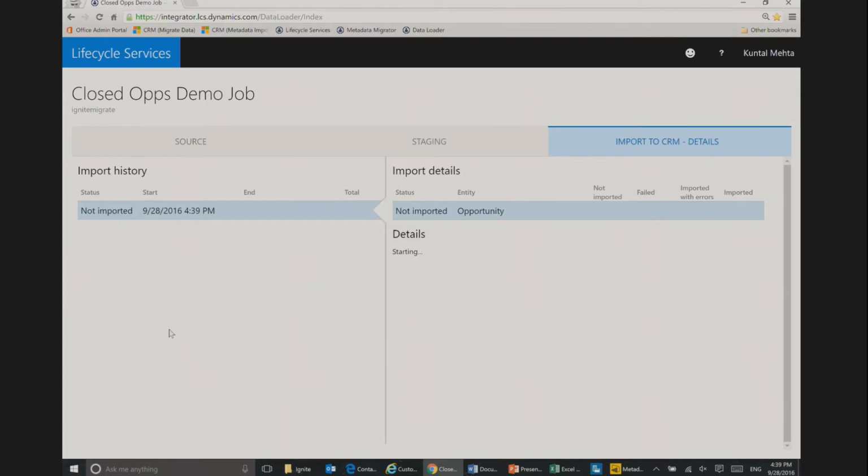It's gone ahead and started. And you can see that, again, if there were multiple files, they would be all listed here on the import history on the left-hand side, and it would run through them in the right order. And it would start importing these records. The nice thing is if something does fail, you get to fix that. And using the alternate keys, we get to just push back the delta. So we don't have to start from start. Just going to give this a second for the worker process. But we can see here 1 failed and 271 were imported, which is great.